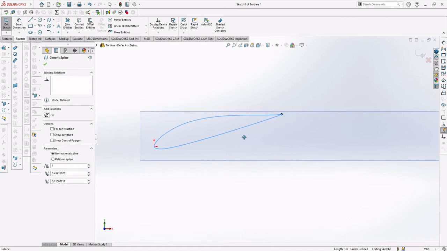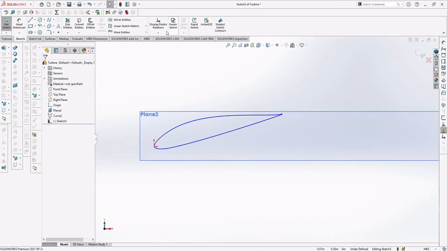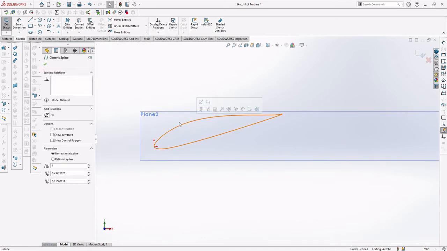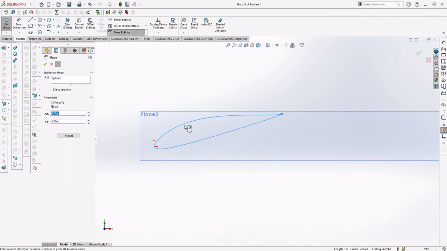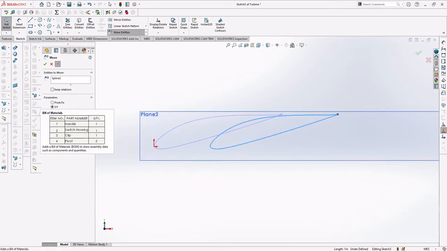Now we might need to move it. So this is your origin. We might need to move your aerofoil to the middle of the chord. So we can do that. We can shift this entity by minus 0.2.